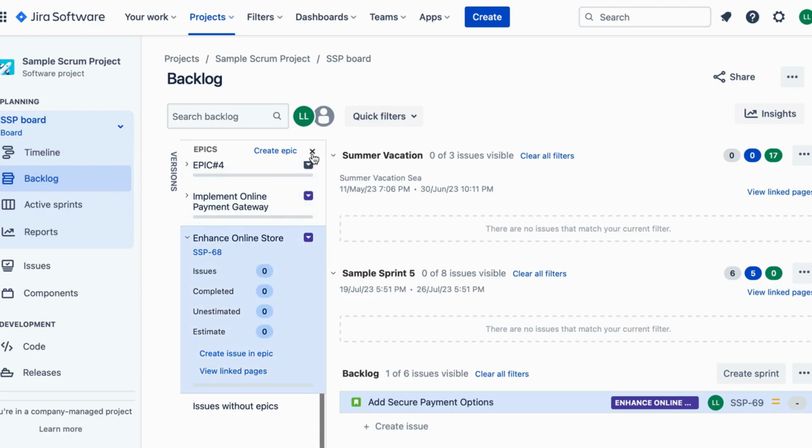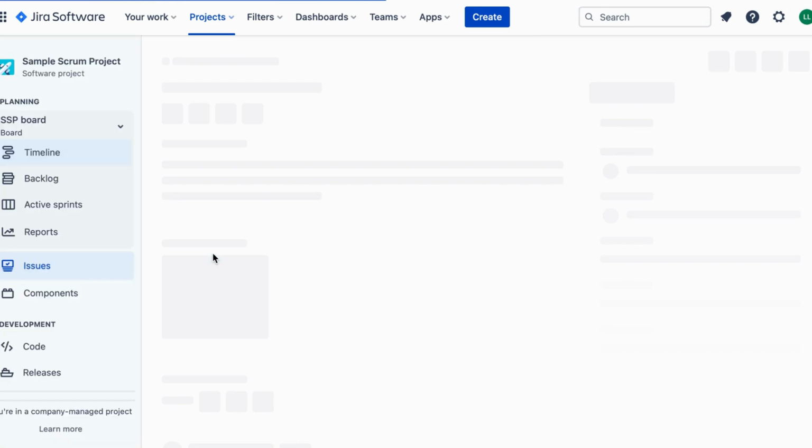Great! Our epic is set, but now let's break it down into smaller, manageable pieces. In SAFe, they are called features. In JIRA, we take the issue type story. Step 6. Navigate back to the epic and click on Add a child issue. Step 7. Create a new story.